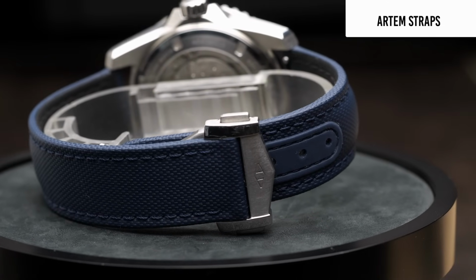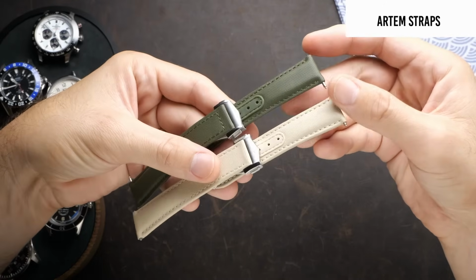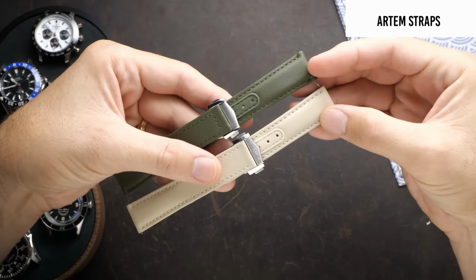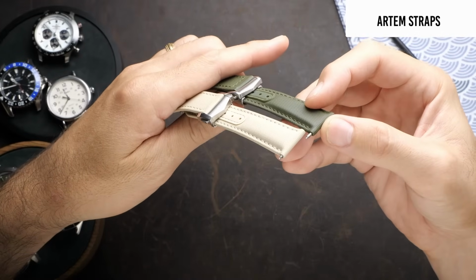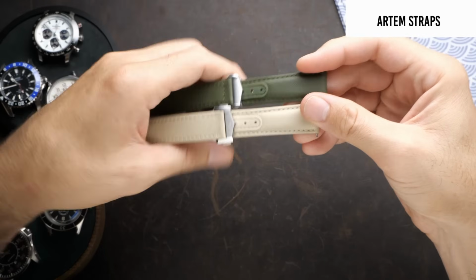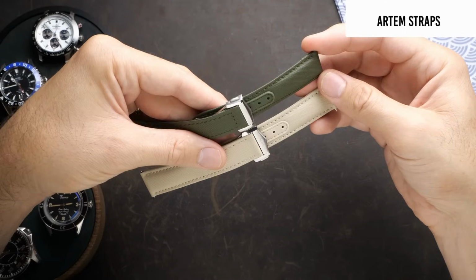Now, because Artem straps have become so popular and because their price is fairly high compared to other aftermarket straps, there have been a lot of competitors rising up recently that are selling what appear to be much more affordable takes on the Artem style strap. And so I rounded up straps from 4 other brands that are extremely similar in appearance to the Artem straps, but cost significantly less. So after looking at these Artem straps, we'll switch over and see how these new competitors fare and hopefully give you an idea of whether or not it's worth it for you to pay the premium to get an Artem strap, or if you can save some money getting one of these cheaper ones.